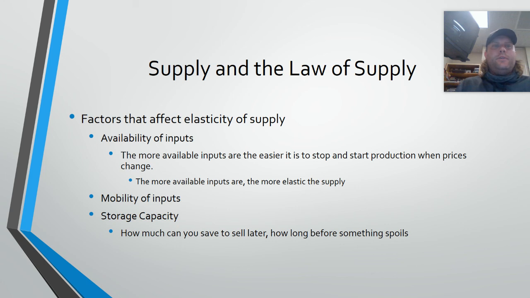All right. Now, the availability of the inputs: land, labor, capital, right? Natural resources, workers. Can I get money and tools put together to get a business going? That's going to affect that supply elasticity. Can I move those inputs? Can I change them to do certain things? Obviously farmland is only going to do farmland, right? And once I plant corn, I can't take the corn seeds out of the ground and decide to plant soybeans, right? That would be mobility of inputs.